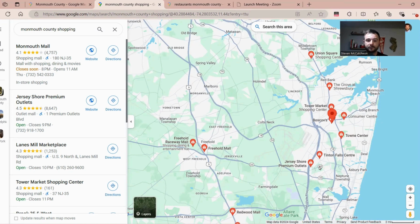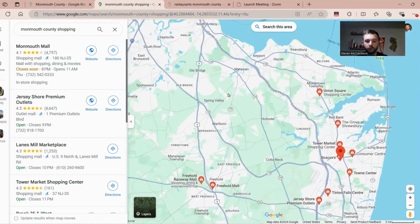On top of that, on your main highways here, Route 9 and Route 35, on the west and eastern side, Route 9 is going to have plenty of different big box retailers for anything from Target to Costco, BJ's, depending on what town. And some towns have all of them. It all depends. It's a very highly populated area, and anytime you live close to Route 9, you're going to be able to find something within about 5 or 10 minutes, and it's very good for a lot of families that live there, just the convenience of having that.